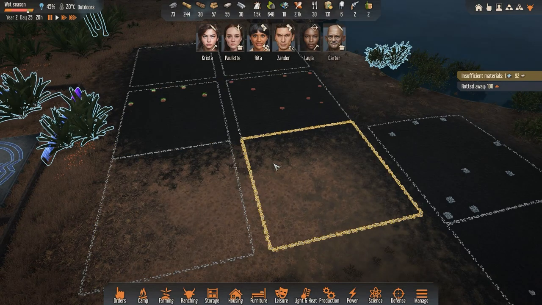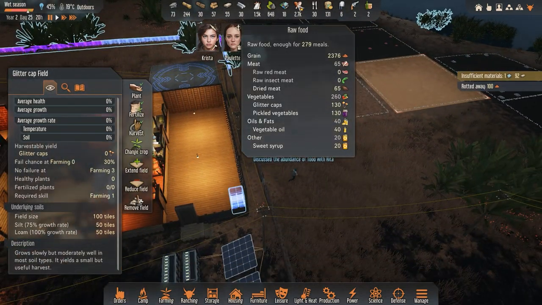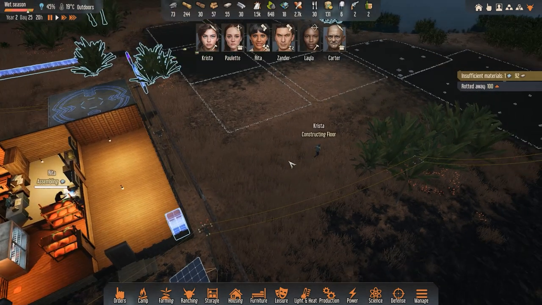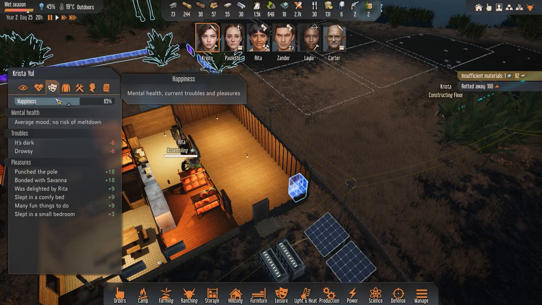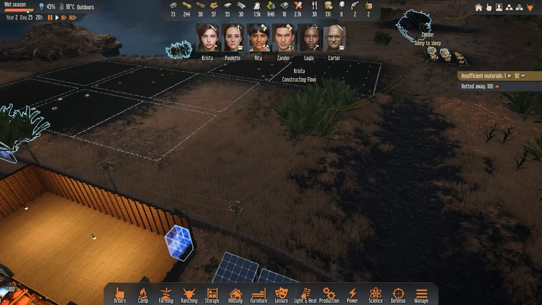She hasn't planted anything. So none of these fields are planted. And right now, I think we need to get started with planting the grain and probably also the glitter caps. That would be nice. Where are you going? You do know that halfway there, you're going to just come right back and go back to bed, right?